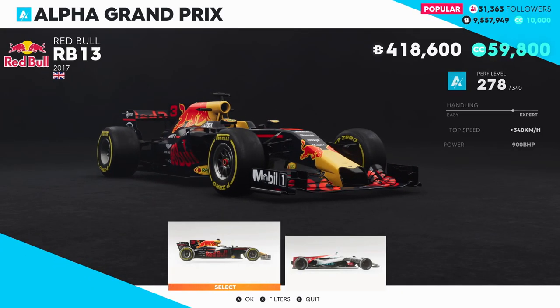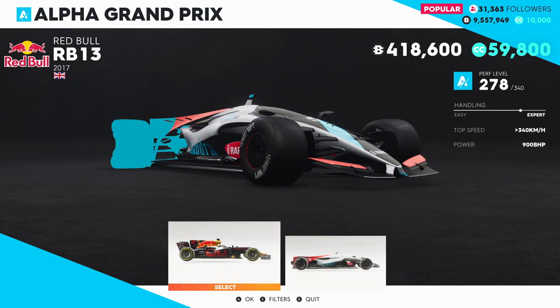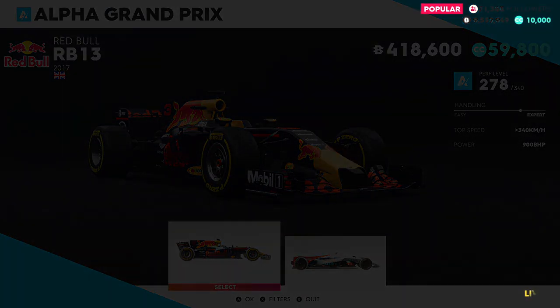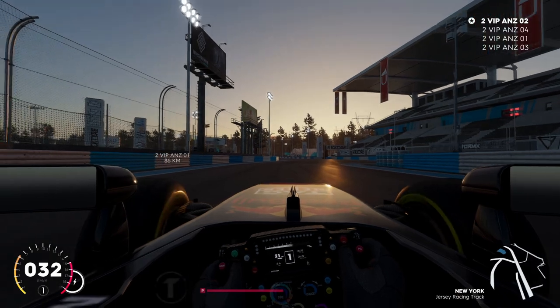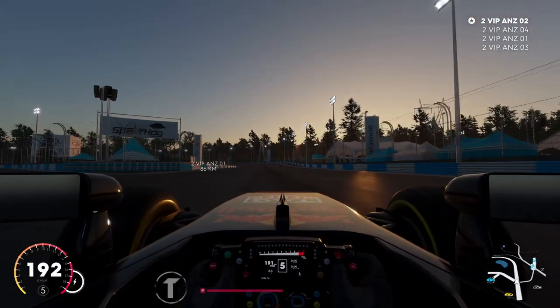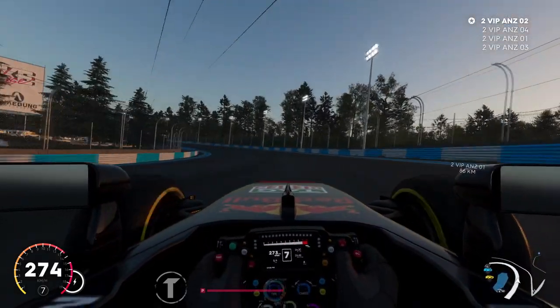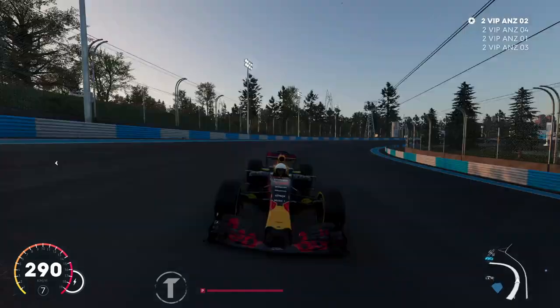So before we get stuck into it, you probably won't see any gameplay like this for quite a while. This car is quite unobtainable, but thankfully from the developers we were given like $10 million or something to spend in game, and the first thing I bought was this F1 car, so that is exactly what I'm going to take to the track to drive around with right now.